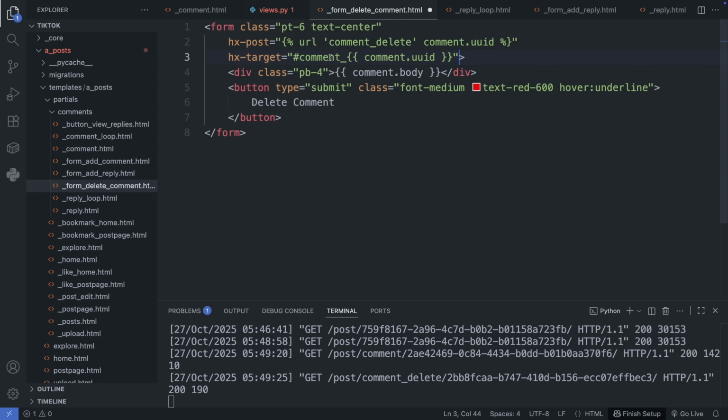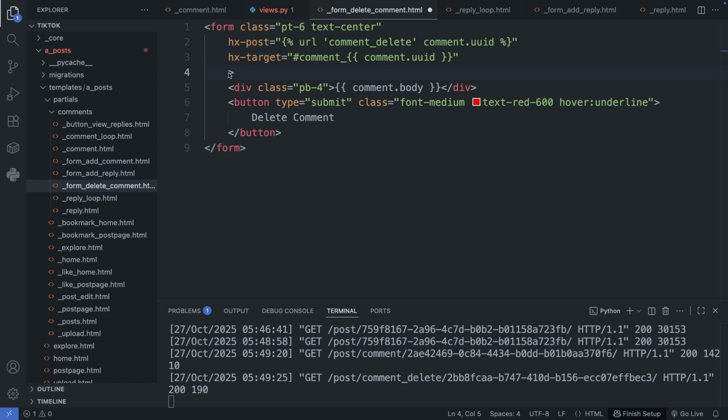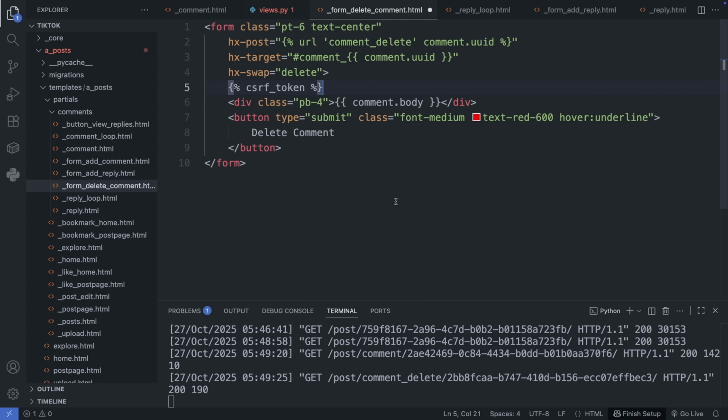The target is the element with this comment UUID. We wrap the reply and the comment object already in a container with this ID. And with hx swap delete, we are removing this whole element from the page, regardless of the response from the backend. And then I also add the CSRF token.